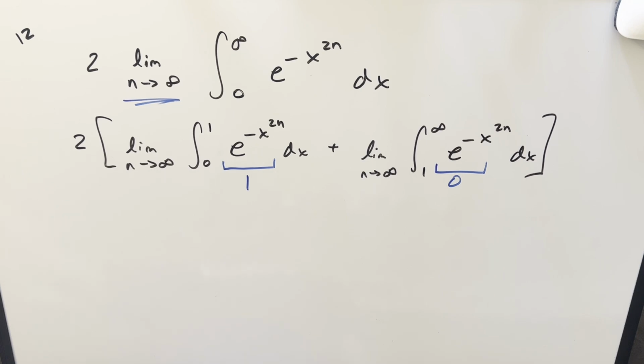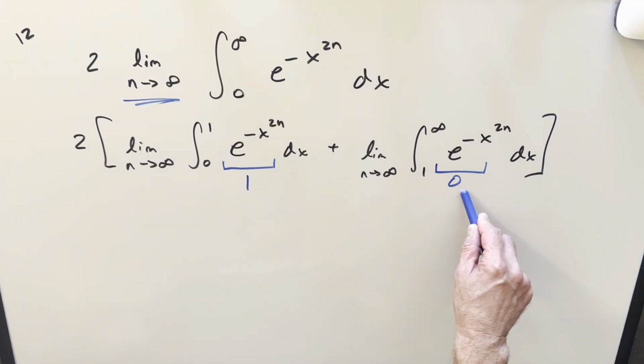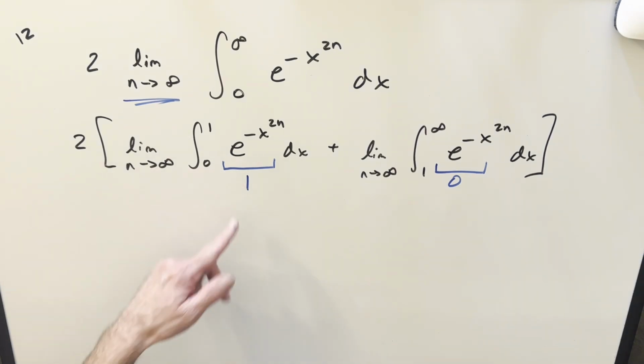Now, the funny thing about this one is it actually would be pretty easy to do in the integration bee, because in the integration bee, they don't check your work. So this is going away because this is basically 0. We can consider this 1, integrate 1, and then we're done in like 2 seconds. The only thing is I'm not doing an integration bee right now. I'm doing a video on YouTube.